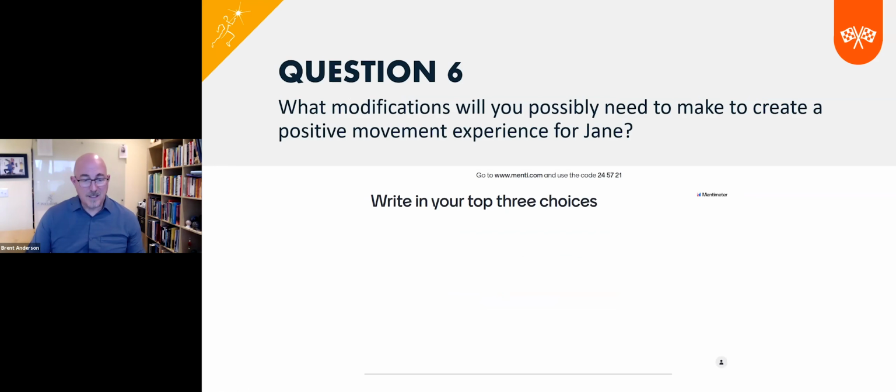Somebody wrote, it's almost like the standing clam. It's exactly like the standing clam, but that load in standing makes all the difference in the world. So it's pretty cool. Menti's working. We should start seeing some of your answers pop up here. You just write them in if it's working. Yep, I see that it's working for some of you. Let's see what your answers look like. So this would be examples of modifications. What kind of modifications would you make or need to make for her based on her assessment?